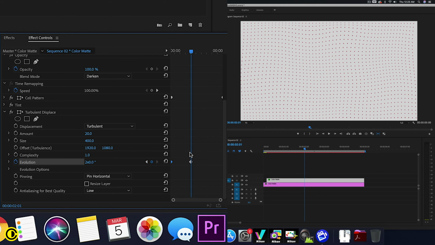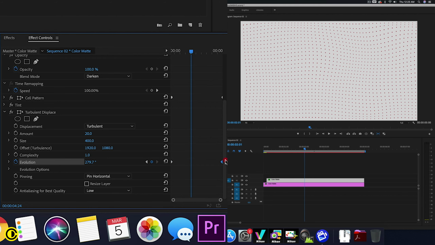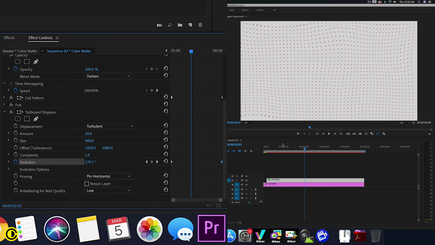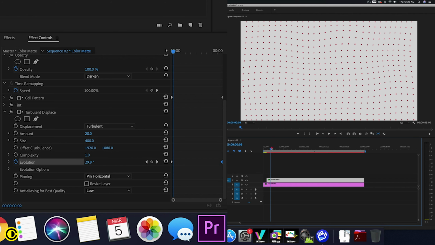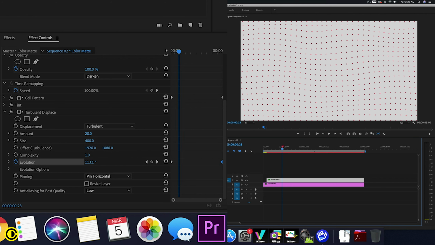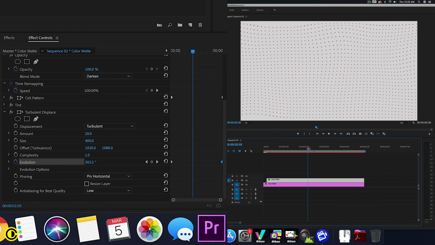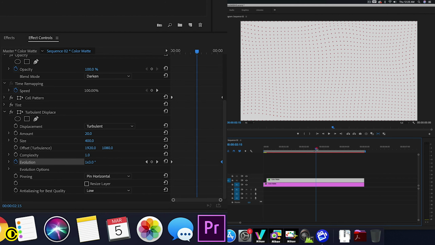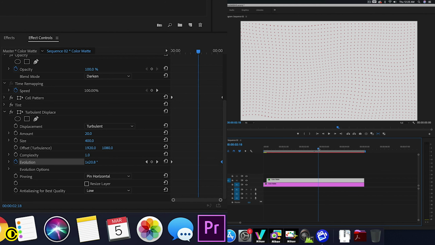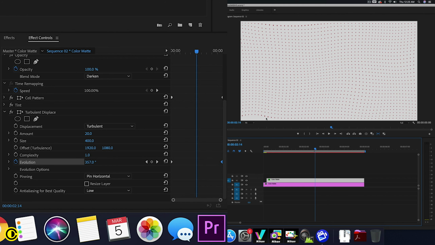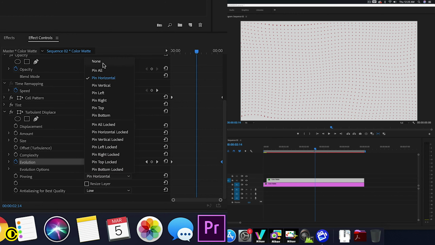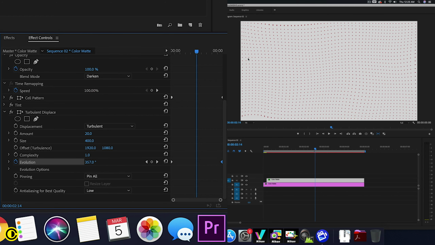That will have a 2 times full evolution. I think that should give enough movement going on. It looks right. Oh, there's some funkiness going on here. Let's see if we pin all, if we have more or less of this funkiness.